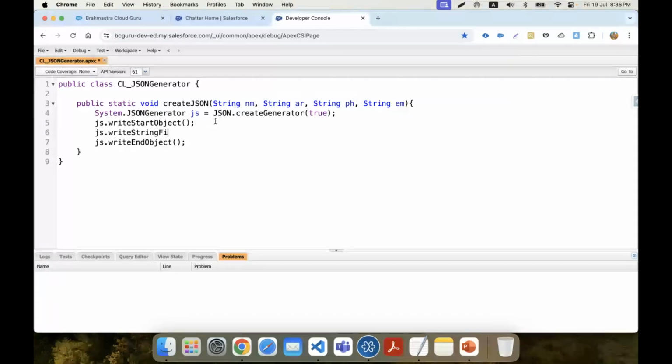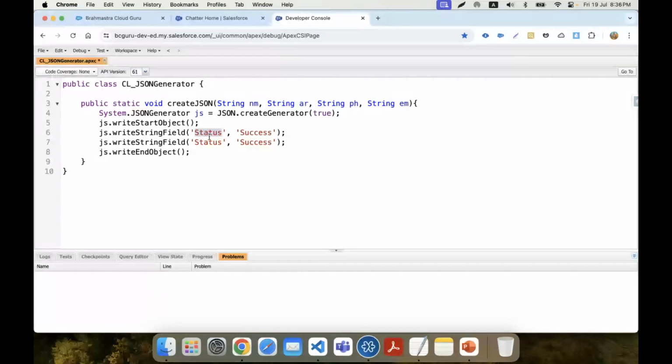Write string field, status, success. Okay, this is one content I'm writing. Then after, name from this name.